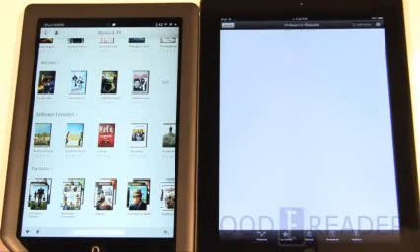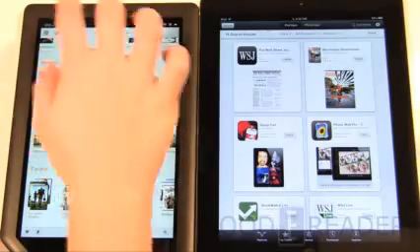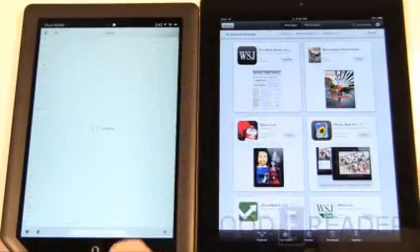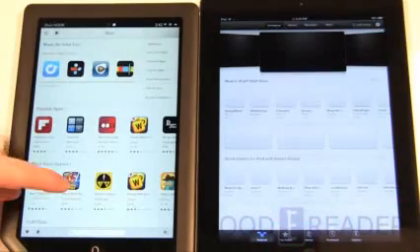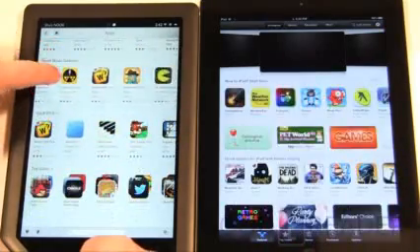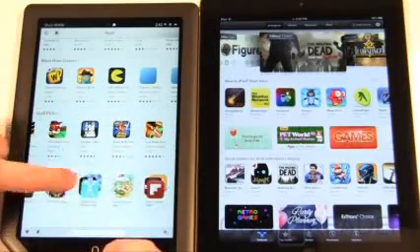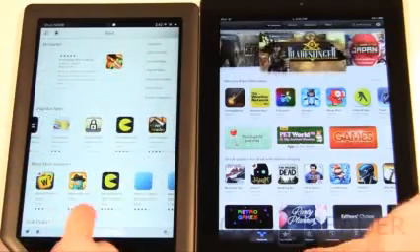Obviously there's a higher amount of apps on Apple than there is on Barnes & Noble, but they both run their own curated app store. So Barnes & Noble is the guiding force saying, okay, we'll let these apps in, we won't let these apps in. And Apple does the same thing. So more or less the same core philosophies, but most of the big-name apps like Flipboard, Oregon Trail, Angry Birds, you'll find on both devices.